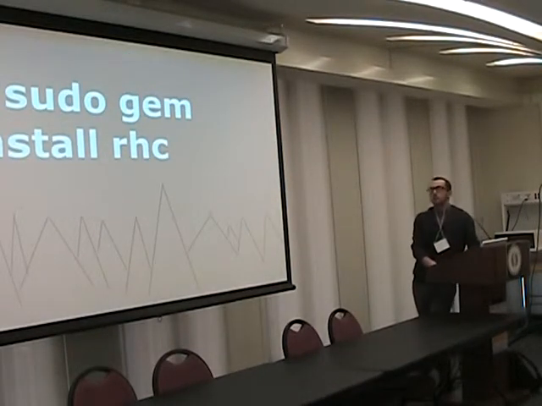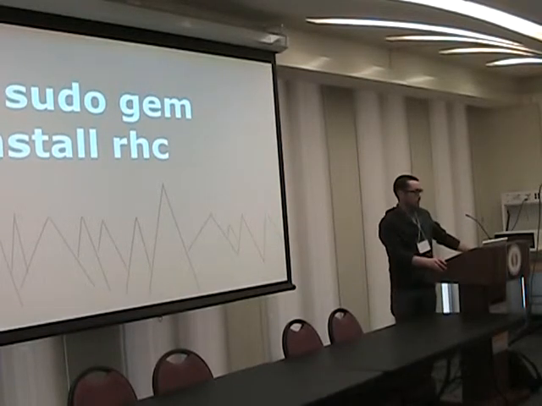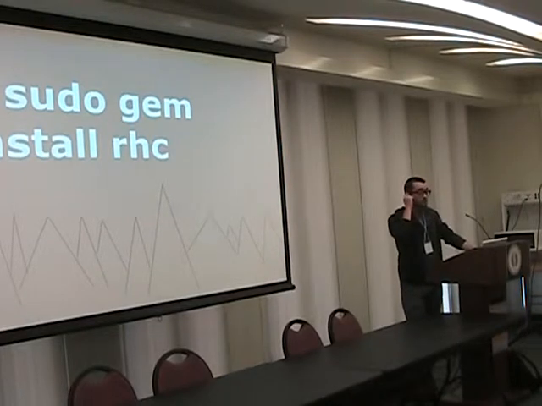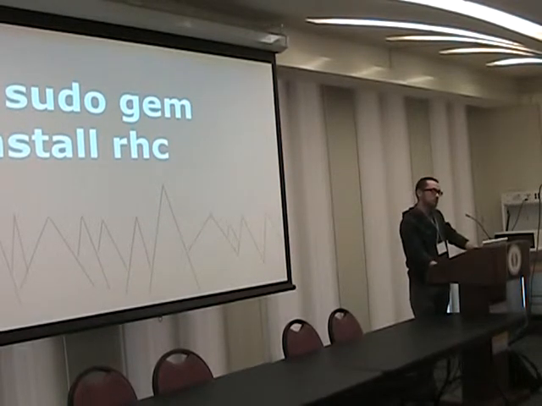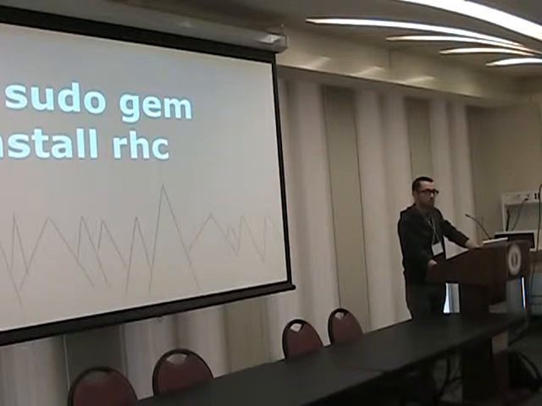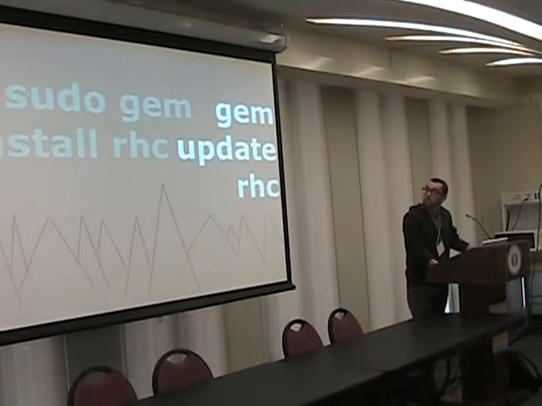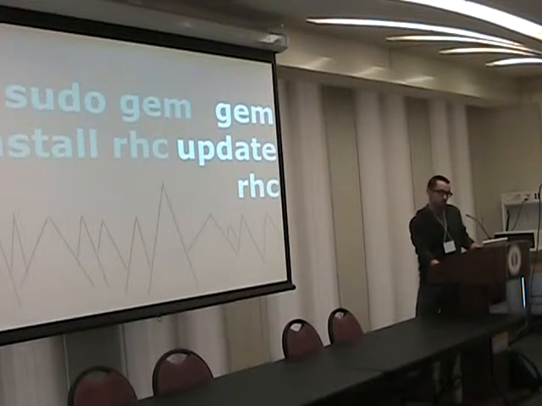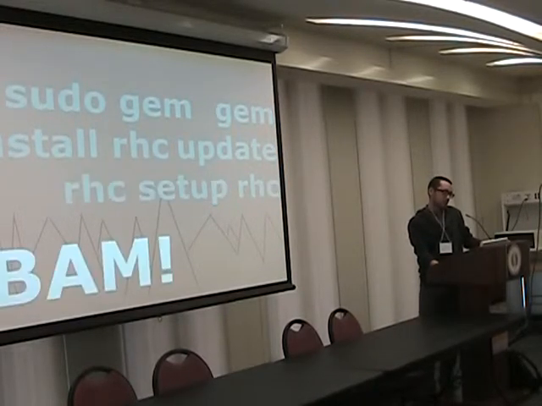So I'm going to talk about how you install OpenShift. OpenShift uses a gem, which is part of the Ruby library. It's called RHC. So you just open up your terminal, sudo gem install rhc. The command for Windows is slightly different, but that's your problem. gem update rhc, just another gem command. It's all based on Ruby. And then rhc setup, and bam. You now have a domain space that you can utilize within OpenShift to power your apps.